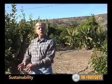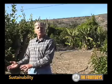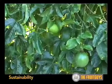If you try to force an orchard to provide as much food as possible, as fast as possible, to make as much money as possible, you destroy that microbe down there. And that microbe either lives on the inside or the outside of the root, and it increases the efficiency of the root uptake. So in other words, instead of putting on thousands and thousands of gallons of, say, phosphates, you don't have to put on any, because it takes it right out of the soil. It's already there. And this is the kind of soil that if, say, somebody from Mexico came up, they would say, oh, you don't have to fertilize this soil. Because you don't. You just have to allow the bugs to grow within them and don't destroy them through over-fertilizing.